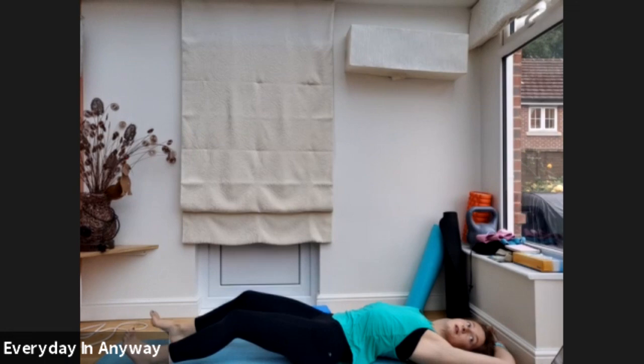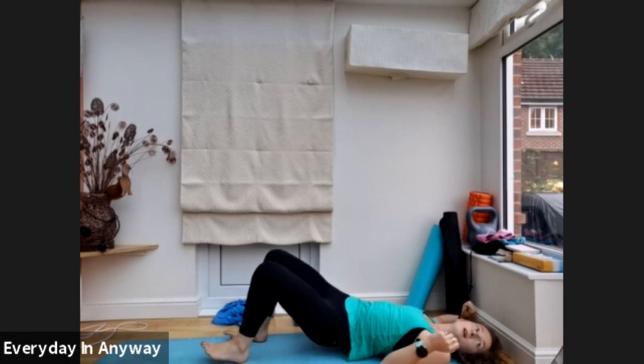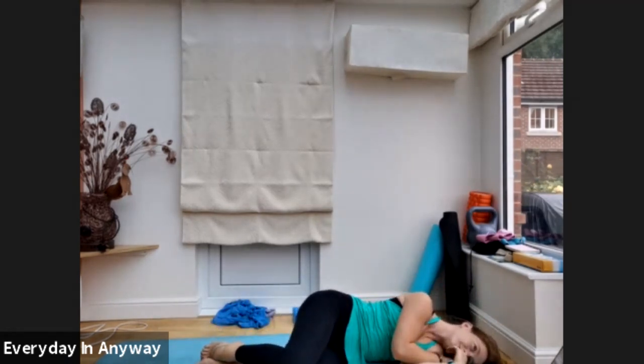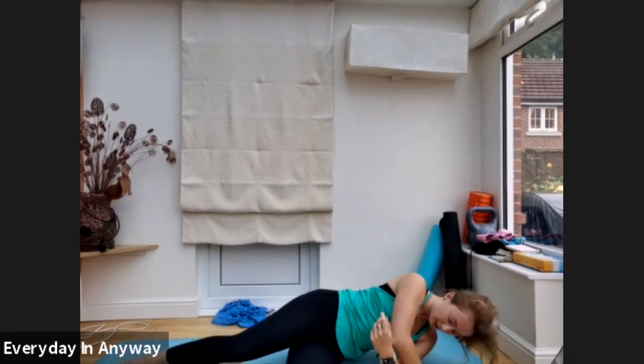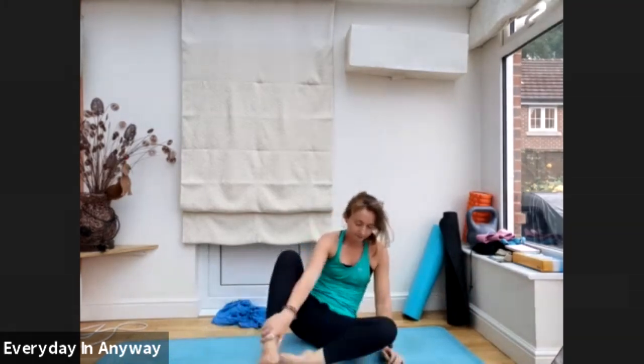And then keeping the eyes closed, start to bend the knees. Roll onto your left or your right side, curling yourself up into the wall. Pausing here for a moment. And when you feel ready, start to straighten the top leg, keep the eyes closed, push down with the top hand. And gently, slowly push your way up to a seated position on your mat.